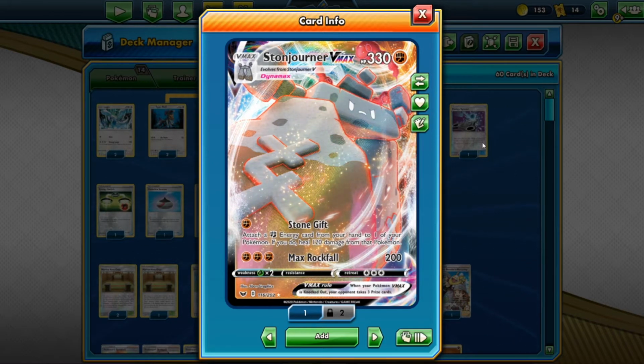Weakness to grass could be a bit annoying with things like the Decidueye running around, but then again, the Decidueye locks off VMAXes anyway, so even if it wasn't a fighting type Pokemon, it would still be a challenge. But it has 2 attacks.